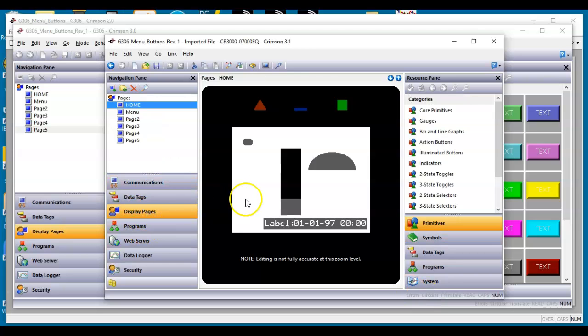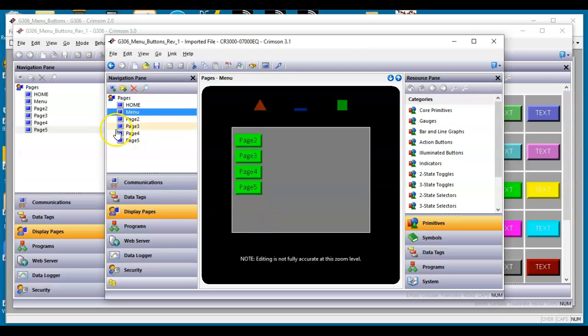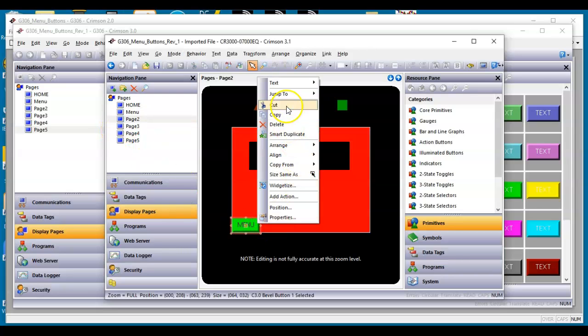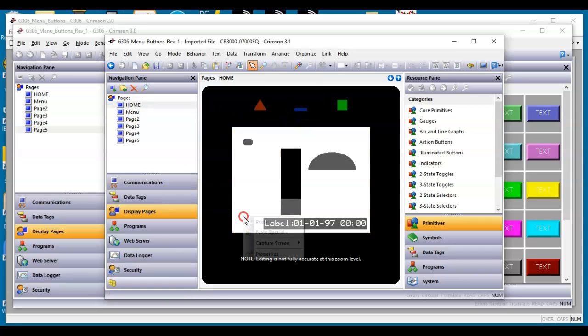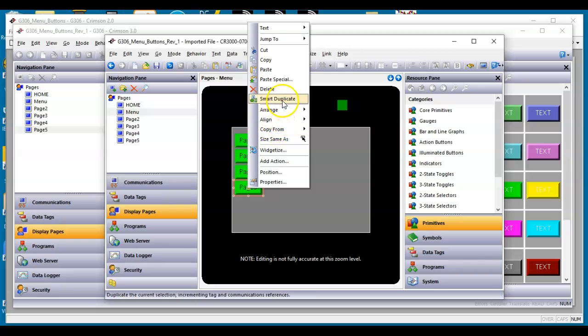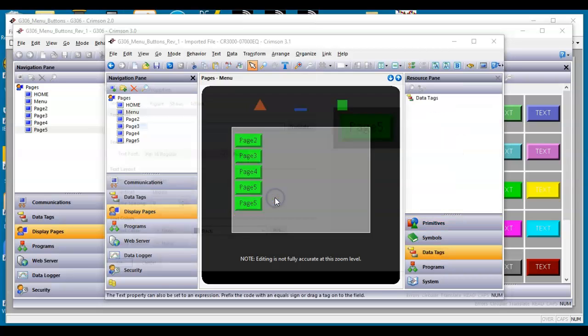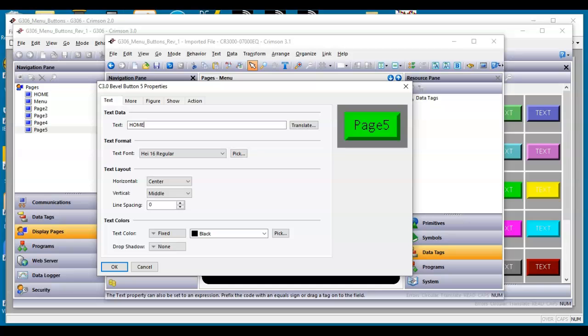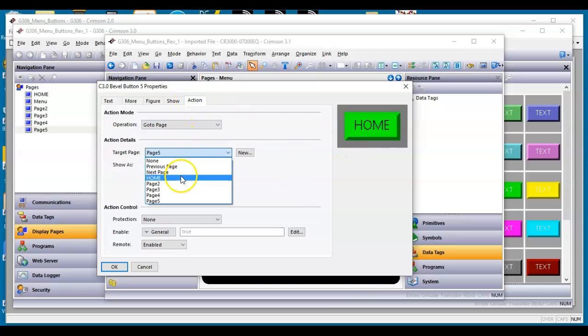If I go to Display Pages, I forgot one thing. But here's my main page. I forgot to take this button, but at least I have it now. I can copy this, put it on the home page right there. Let me look at something. Yep, that's correct. That's okay. Here's the home page. I guess you know what I forgot, team, is I need to put a button on here. Let me make one more smart duplicate. And this button here should actually go to the home. And on action right here, home.